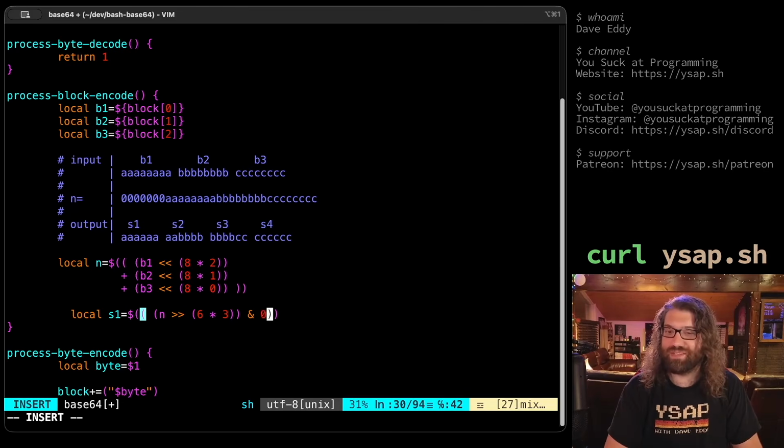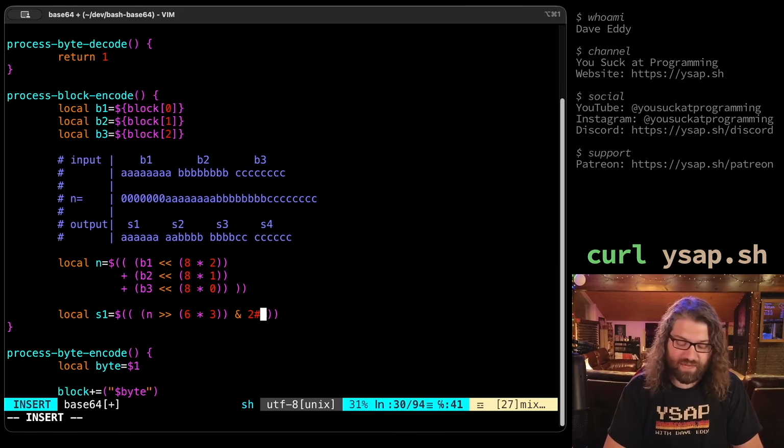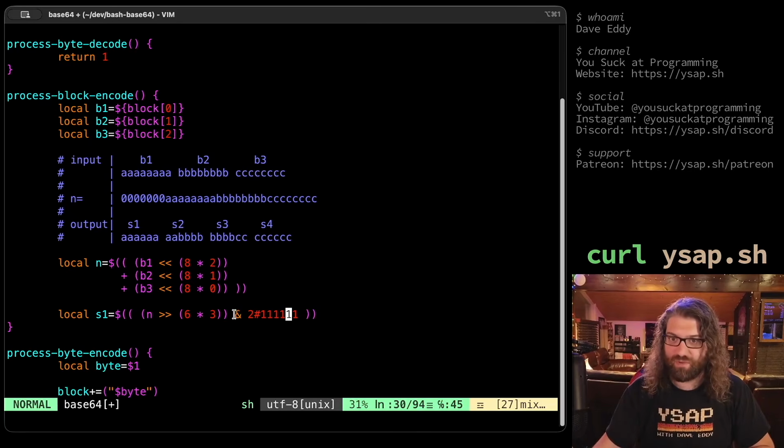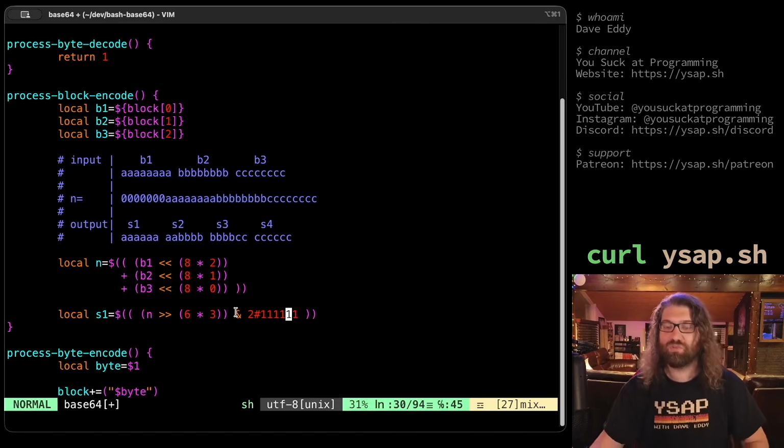There's a couple ways we could do this. We could do 0F63, I think, which is the first 6 bits turned on. I think binary might actually be easier to understand here. Hear me out. In bash, you can do binary like this: 2, this little pound sign, and then 1, 2, 3, 4, 5, 6. So we're just turning on the last 6 bits, all set to 1, so everything else will implicitly be 0, and we're doing a bitwise AND here. So this will just leave on the 6 bits of the number.